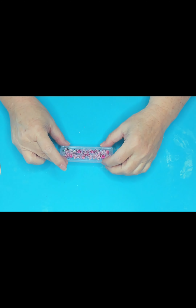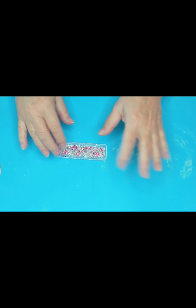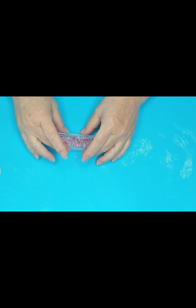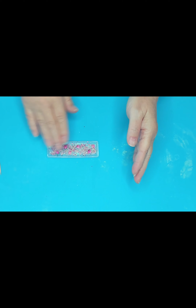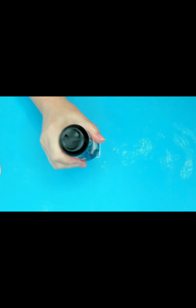Now, the reason you want to do that is because if you fill it all the way up with the resin, you put your little sprinkles and stuff in it, and then you cure it, then the stuff comes up and it drifts to the top. And a lot of times it's going to poke through your resin. So you want to do a little bit of the resin first, put your sprinkles or whatever in, cure it, and then put another coat of resin on top of that. Finish it up with the rest of the resin for your mold here.